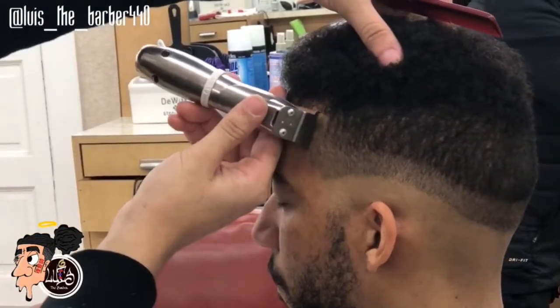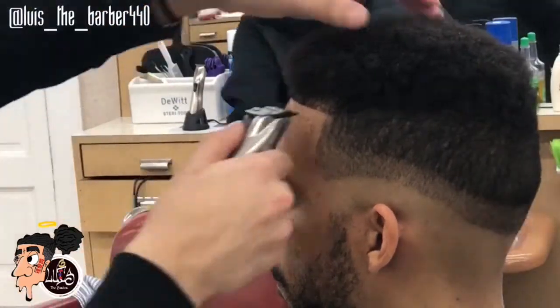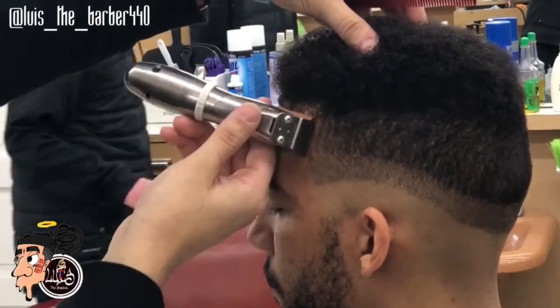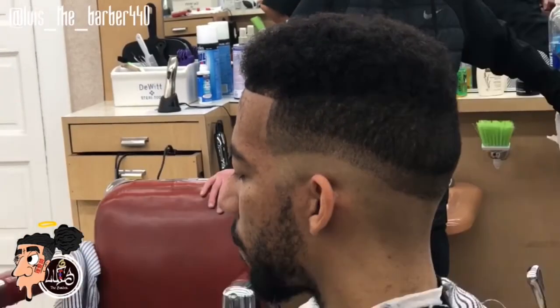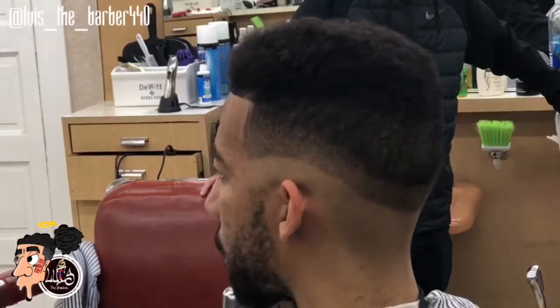Oh, and one more thing. I won't be using the razor in this cut just because it is at school. And at my school, we're not allowed to use the razor unless the client pays for it. And my client here doesn't really care for the razor. So we're just going to do the best we can without it. Usually, most cuts I do at the school are without the razor just because they don't let us use it without being paid for.